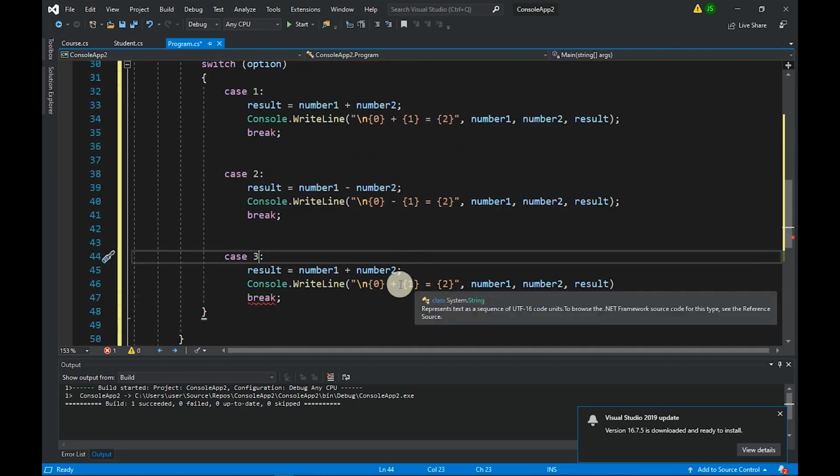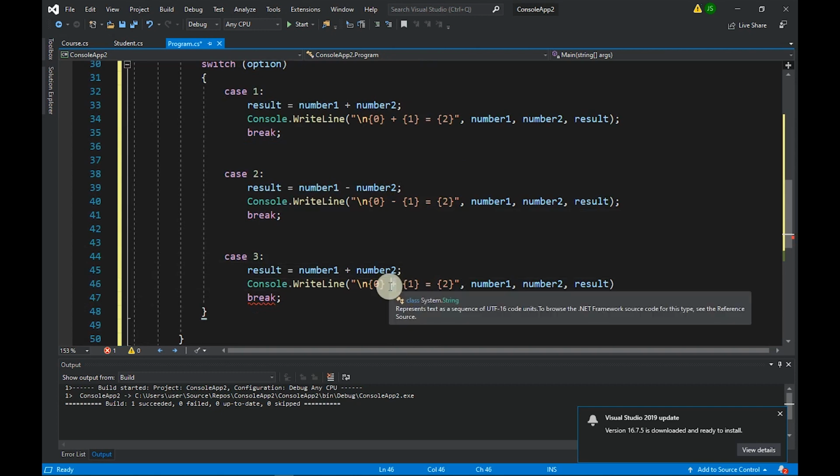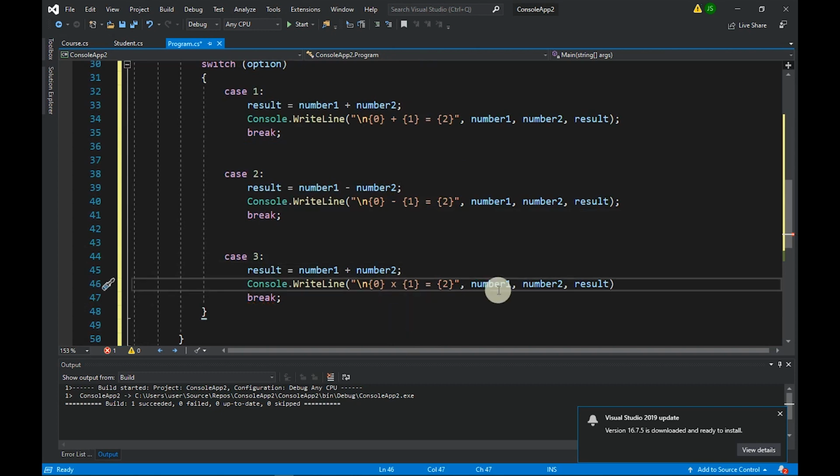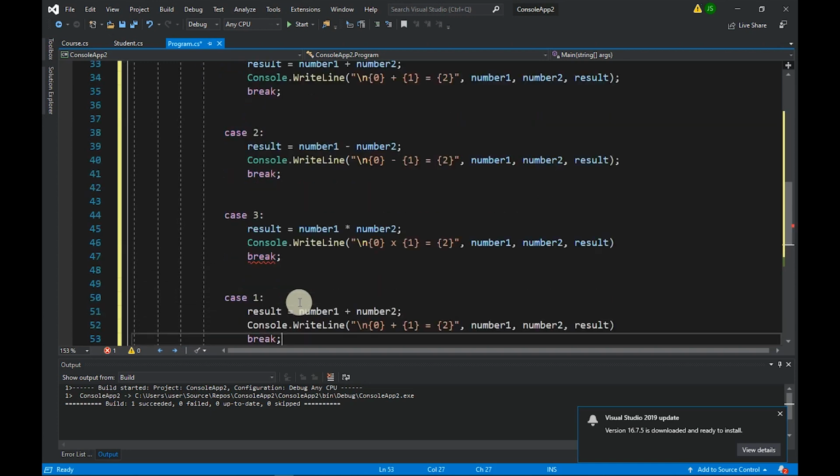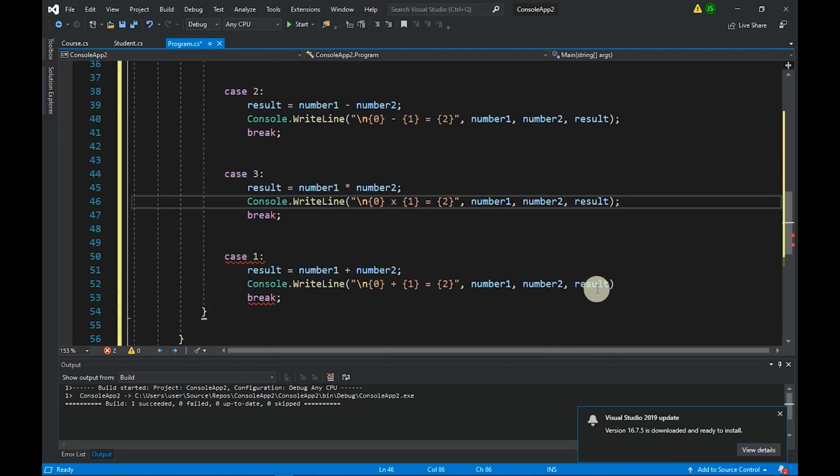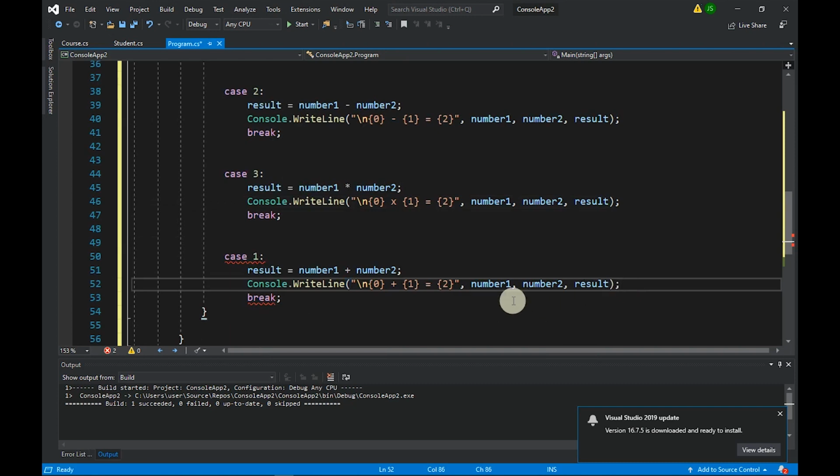Because this is a string, I'm gonna say x, but multiply we use asterisk to multiply, and then divide is a forward slash. And here we're gonna divide.